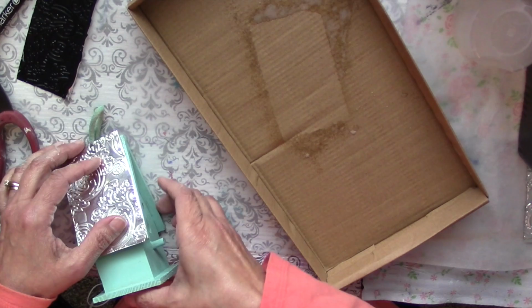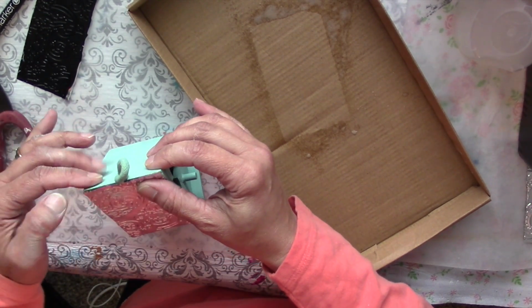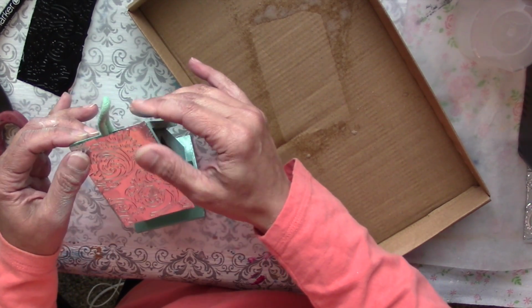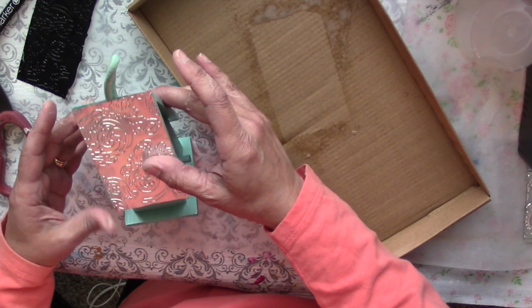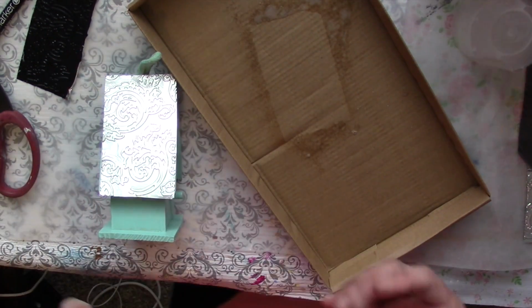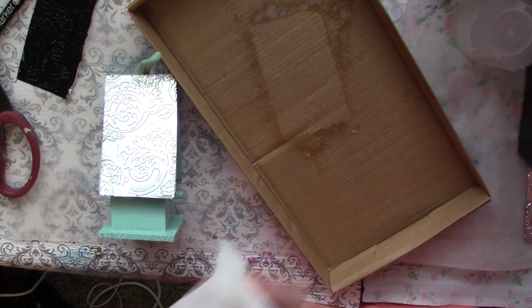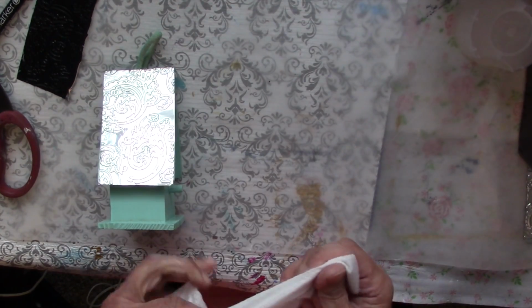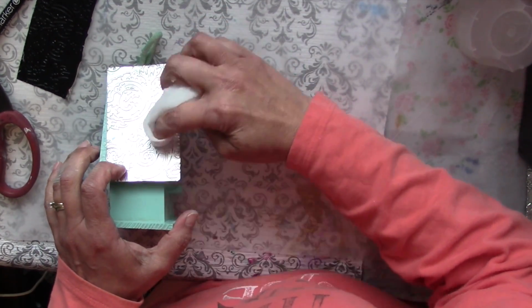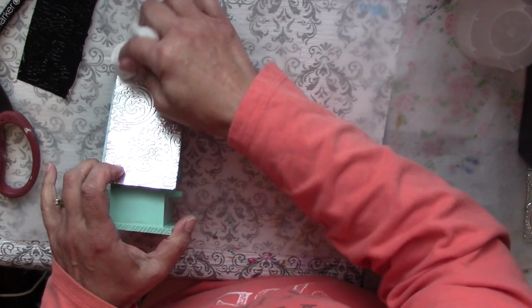So I'm going to let this dry on here a little bit, tack on here a little, and then maybe I can get a nail or something into the adhesive, you know, into the metal here. And I've got adhesive all over me now. Yeah, of course, right? As soon as I turn the camera on is when I have issues. Oh, live and learn, right? Okay, come on, stick.